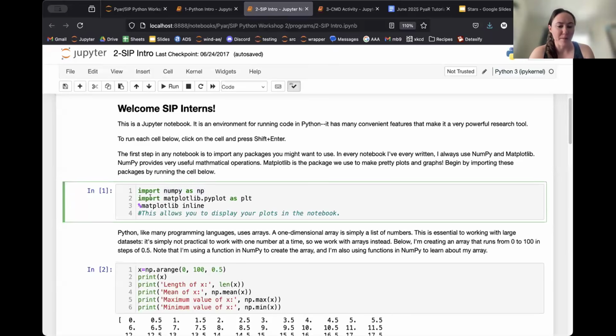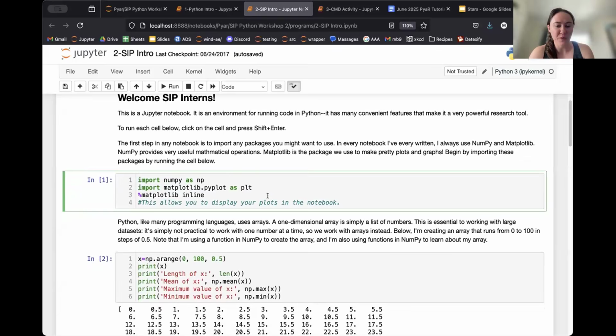And the same for matplotlib. Matplotlib is a plotting tool. It's going to make our job really easy when we're plotting up our scientific results. And we're going to use this same phrasing, import matplotlib.pyplot, that means a function inside matplotlib, and we're going to give it a simpler name, we're going to call it plt. These are pretty industry standard.